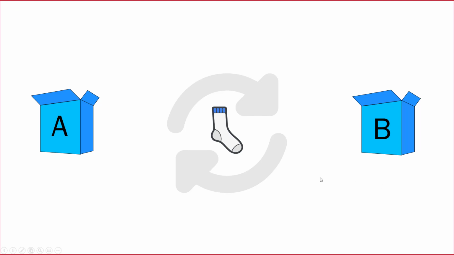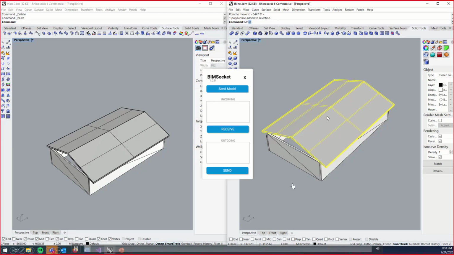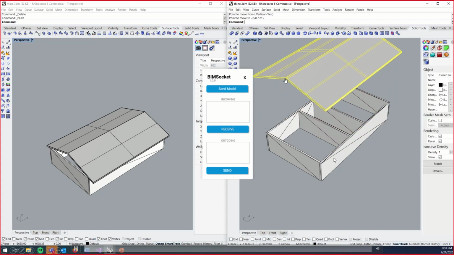Another thing that you can do is have two different instances of the same program connected to the same socket. And this is really powerful because we all know that, for example, Revit is a collaborative program where you can work in real time with other people, but most programs in the industry are not, and this is something that BIMSOCKet can change. For example, you can see here that we have two different instances of Rhino.